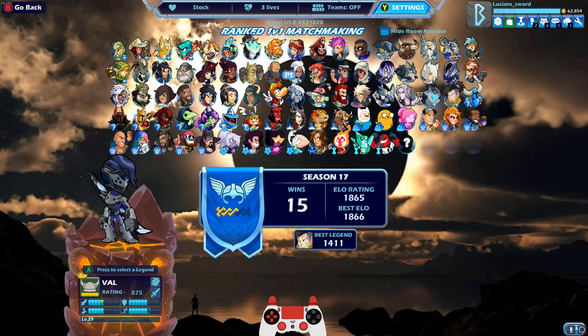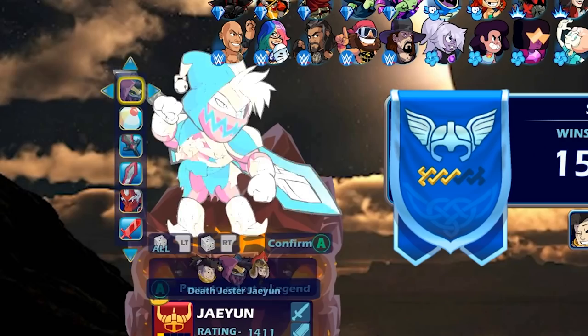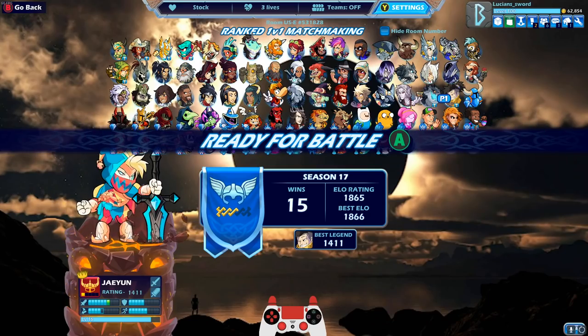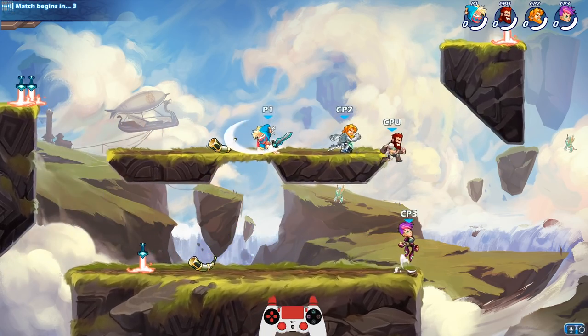We're going to be continuing Season 17 in our Ranked 1v1 Quest to Diamond. Today we're going to be using Jaeyun because he's my lowest level legend. I'm trying to get him all the way up to level 25. He's almost level 17. We're going to be using Death Jester for the first match, but don't worry, I'll be changing up the skin and the colors and the weapons every single match.